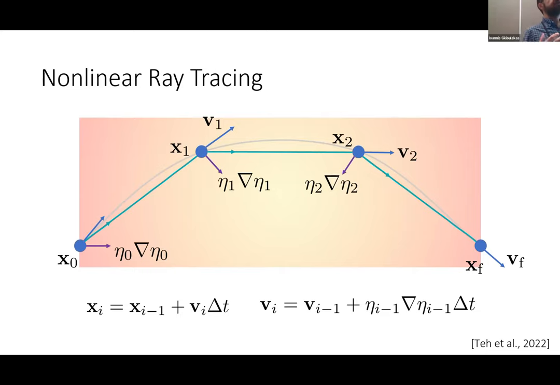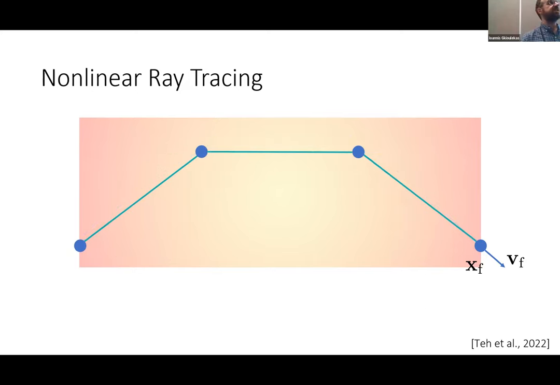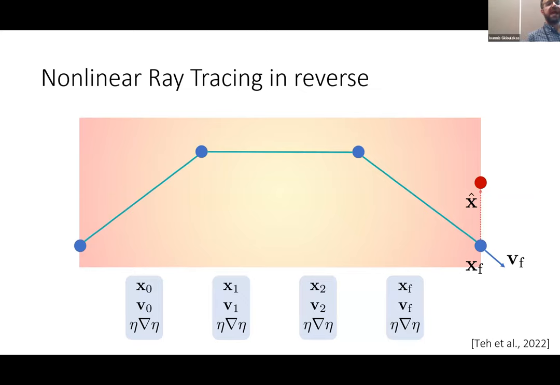Now, remember, what we want to do is differentiate this process with respect to some objective. What is that objective? I may want, for example, a ray that's entering the medium on the left to arrive at some target point X that will correspond to the design of an object, right? So I can set up a minimization problem like this, and I can now optimize this problem with respect to the refractive index of the material by doing gradient-based optimization. I differentiate this, and it turns out we can prove that I can do this differentiation effectively by running this nonlinear ray tracing process in reverse.